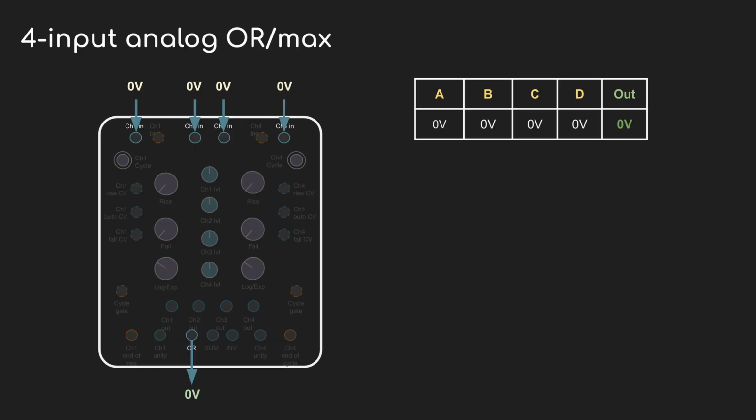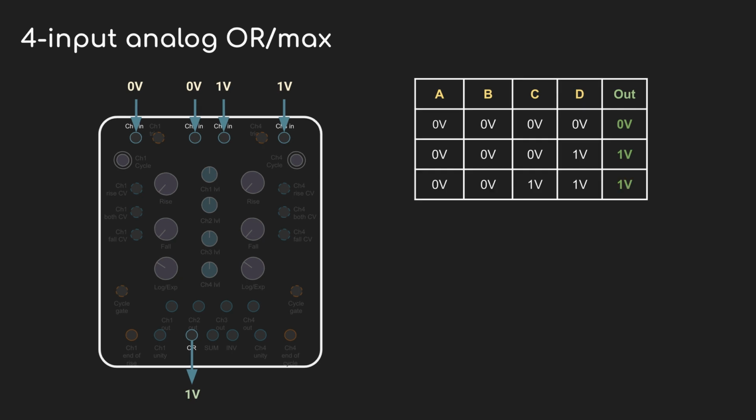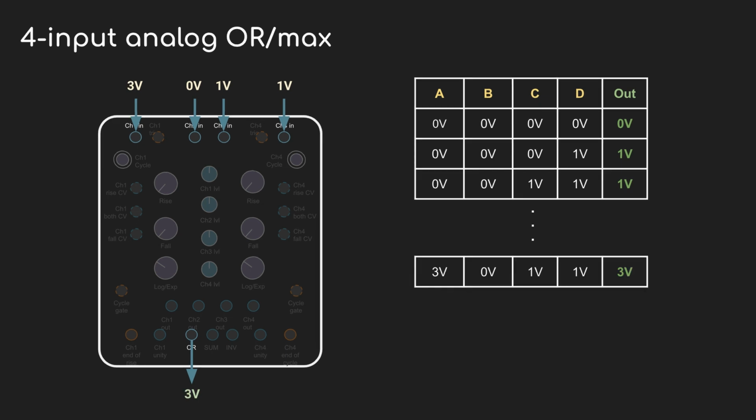A good place to start looking is just to consider the outputs of 0 and 1 as 0 volts and 1 volt. And just like with binary, if you put in all 0 volts, the largest is 0, so that's what it outputs. If we put in 0 volts on 3 of the inputs and 1 volt on the other, the largest is 1 volt, so it outputs 1 volt. If you put in 0 on 2 inputs and 1 volt on the other 2, the largest is still 1 volt, and so on. But of course we're not limited to zeros and ones.